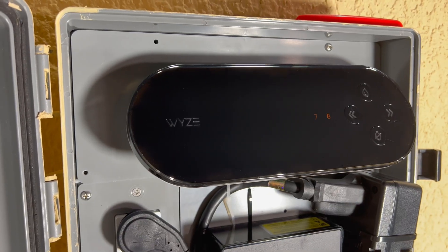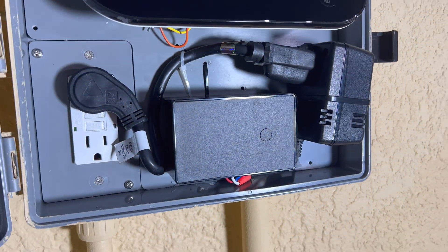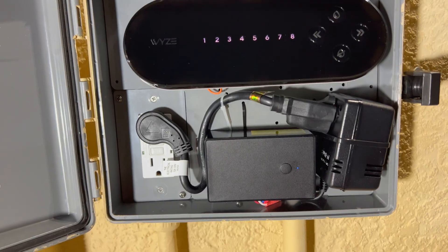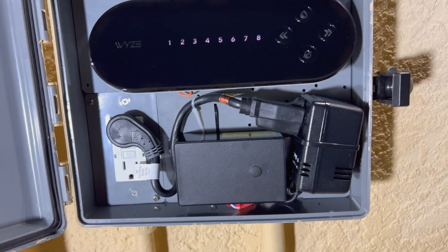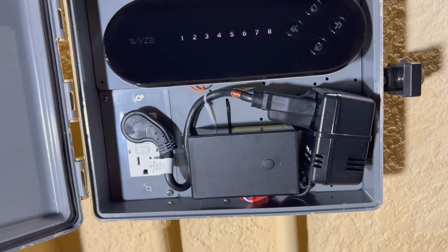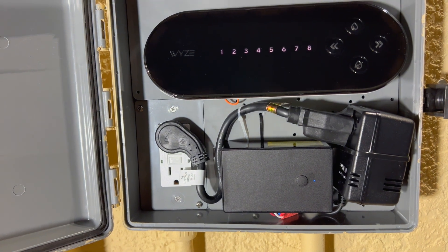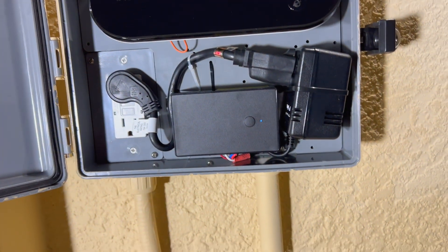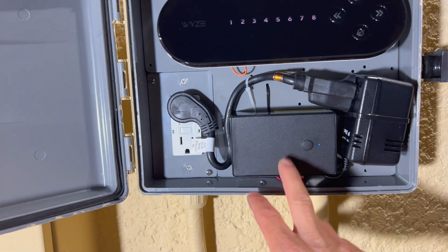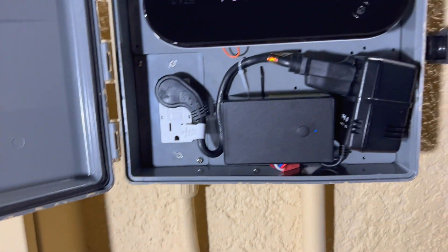I was able to set everything up, got it all dialed in, tested every single zone, and did everything in the Wyze app — everything's all set up and schedules are done. I still need to tweak it a little to get everything right during the day, check my sprinkler heads since I discovered a few were in places they shouldn't be now that I've covered some areas. I also still need to set up this Zeus relay with some device handlers for SmartThings, but everything works and is tested.